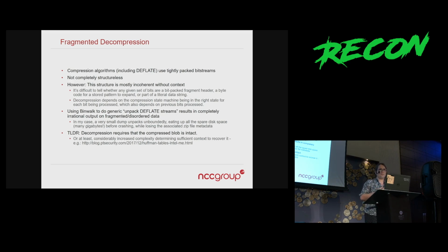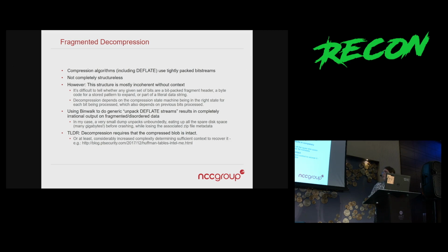You actually need to find a way of either reverse engineering the context back into a state where you can carry on the sort of state machine that the decompression algorithm is implementing, or you need some sort of other way to unpack it, because that data's gone until you've built it back up yourself.